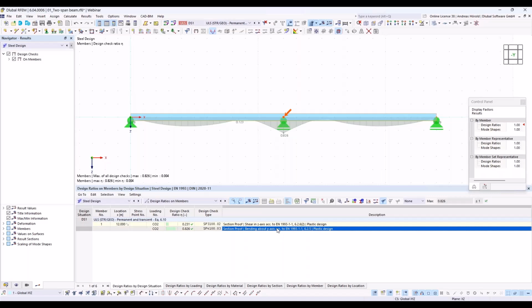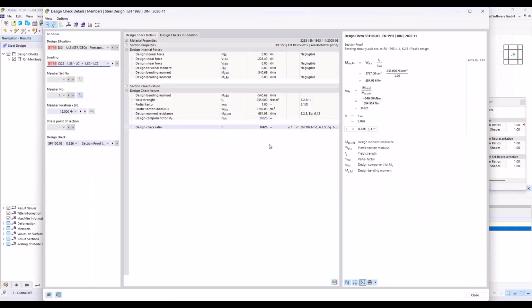So if I select the line and press this button, design check details, this dialog is opened. A detailed presentation of the proofs is now possible.